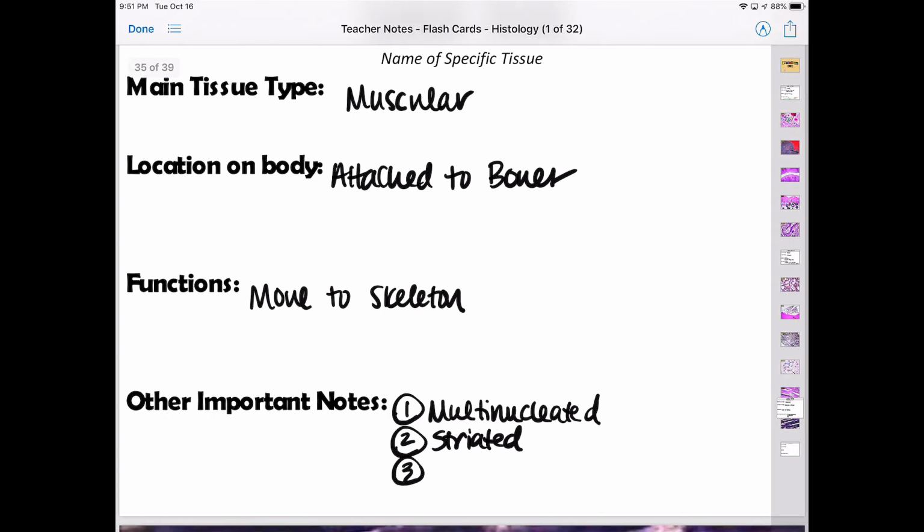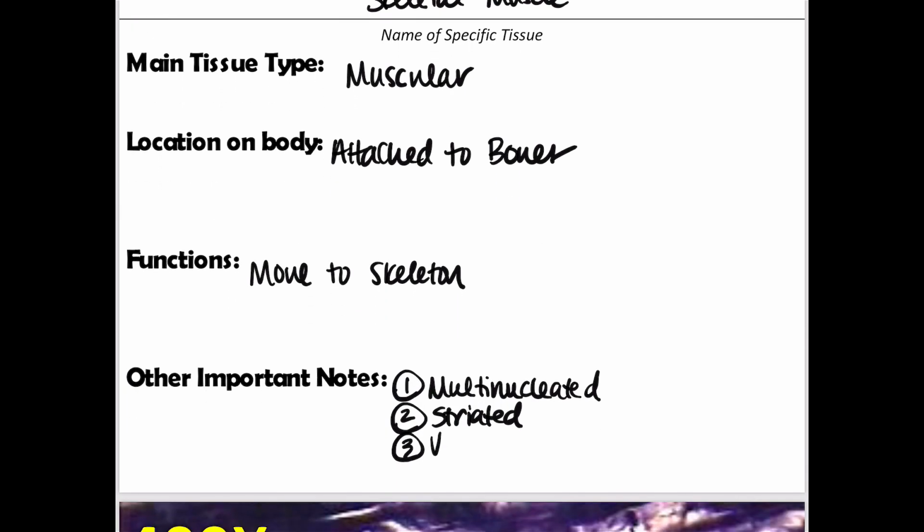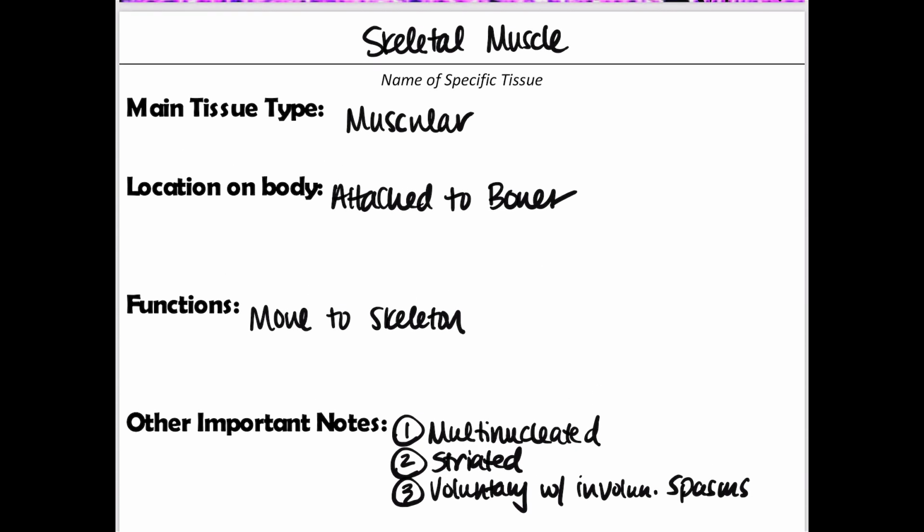So what I'll write down is voluntary with involuntary spasms. Technically on the test, if I ask you how skeletal muscle is controlled, you could say both, involuntarily and voluntarily. So that's skeletal muscle.